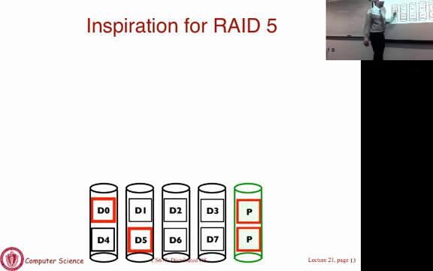Now, if you had simple mirroring, the parity was basically an exact copy of the original block. So there's one parity block which is a mirror of the original block. Here you have one parity block for every k blocks. What that also tells you is the extra hardware you need is 1 over k, not half. You are not doubling, but only increasing by a fraction 1 over k, because you need one disk in this case for every 4 disks. If the parity were computed over 10, then you need one extra disk for every 10 disks. So you can decide what the size of your parity group is.